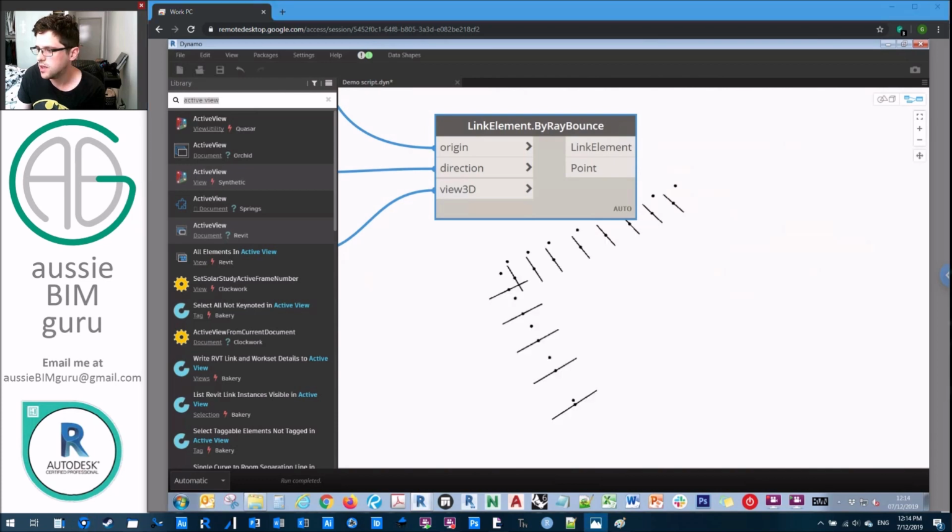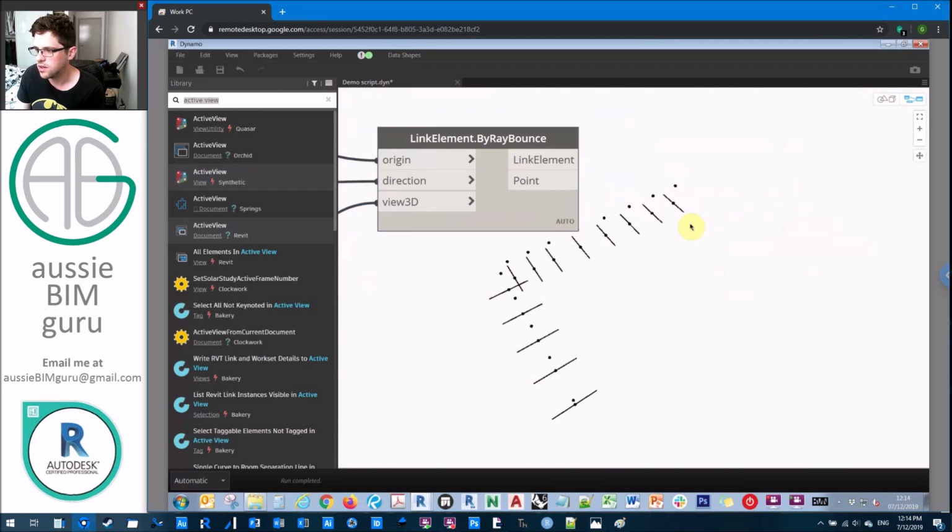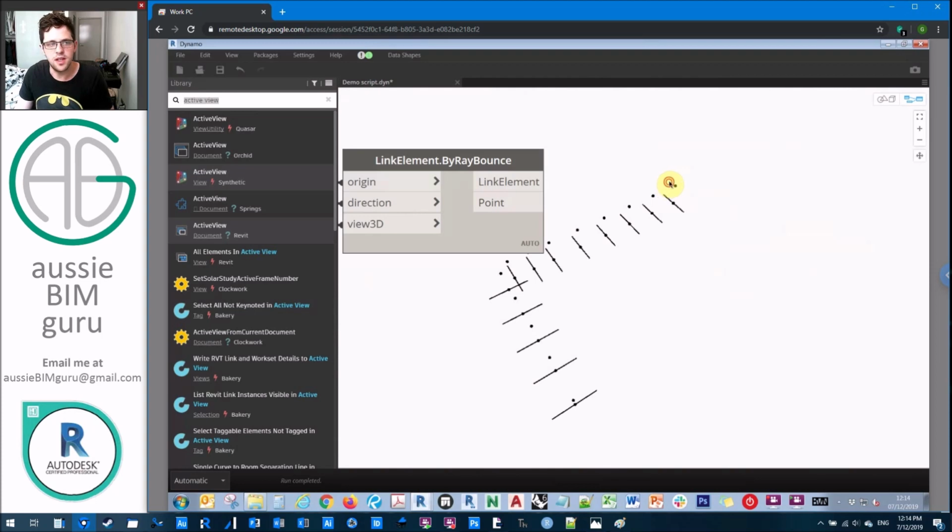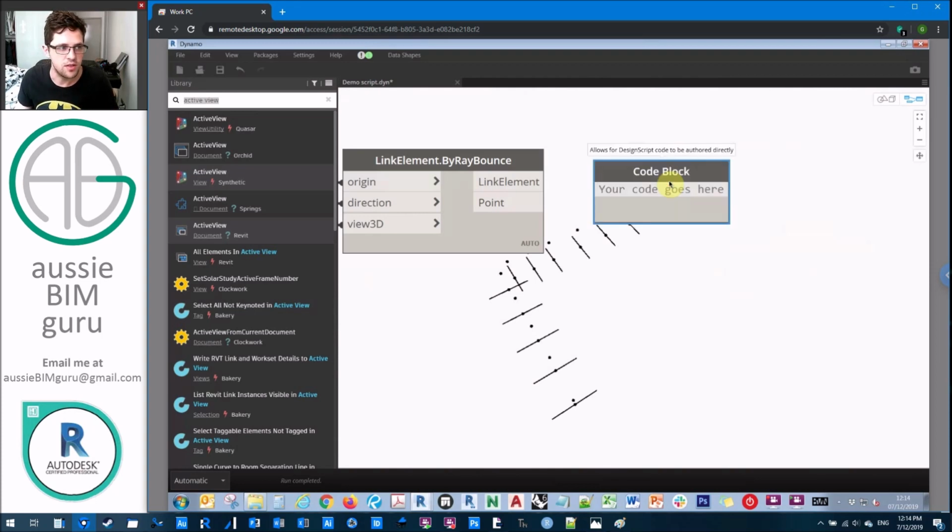So very straightforward. But the way that we need to process these points is quite unique. So what I'm going to do is just create another code block. And I'm just going to get the first point of each of those lists, because the first point represents the starting point, and the second point represents the clash point. So we want to get that second point.